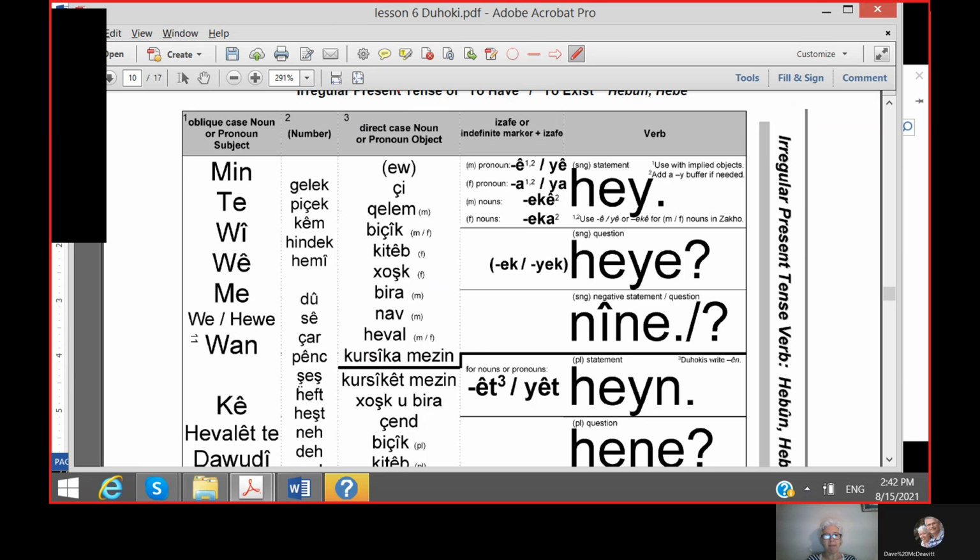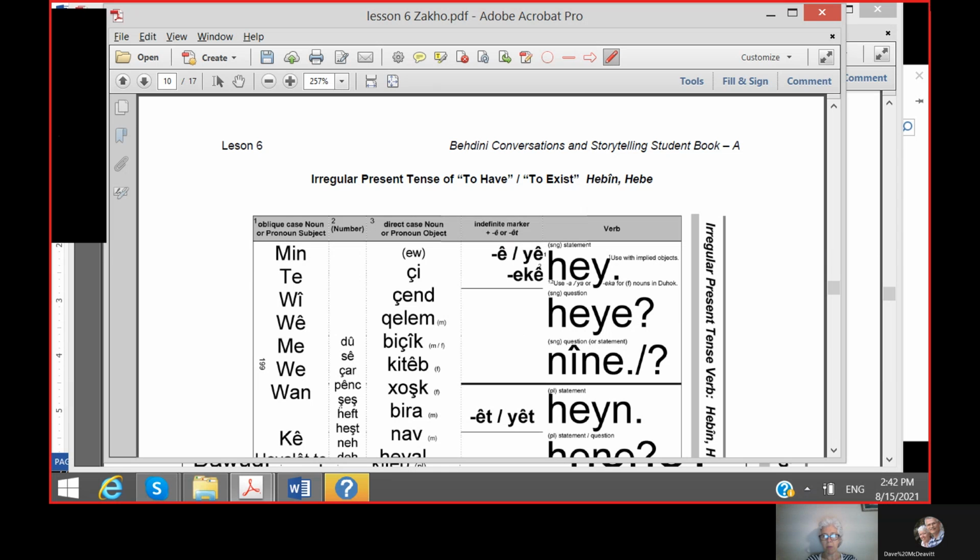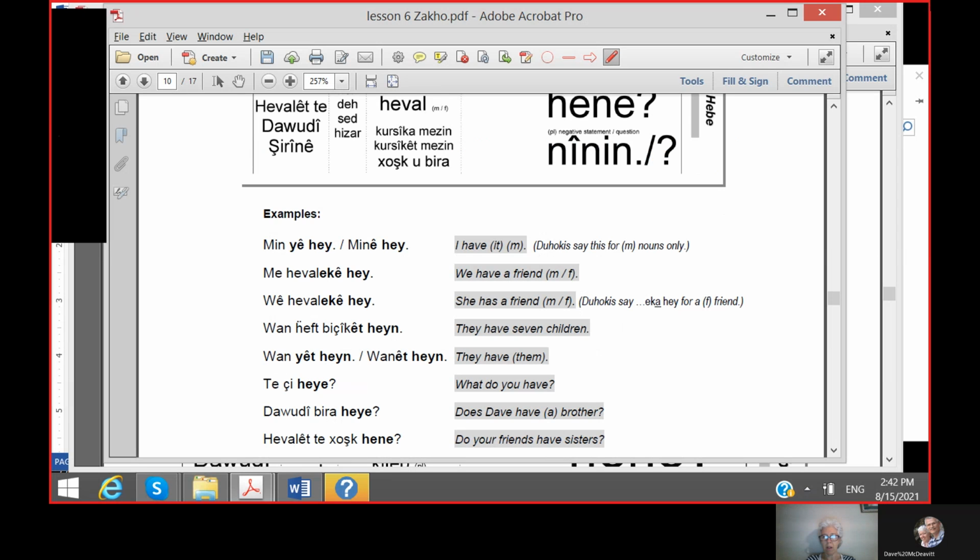So practice making some sentences, write them down, practice saying them, and then take them to your language helper. Use these formulas. Zocoli formula is a little bit different. Very similar, but slightly different. A little simpler. And of course, we have the examples at the bottom.